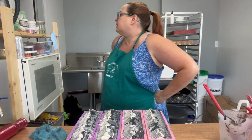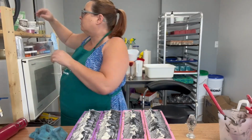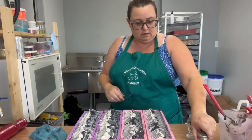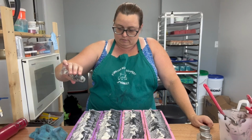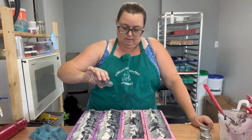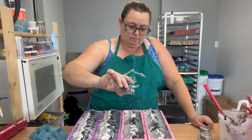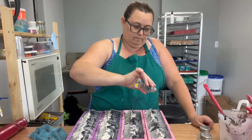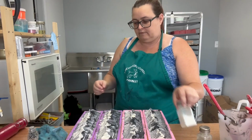I'm feeling the sparkles. What do I got? Yeah, some black ones, which is kind of cool. And I've got some silver and white. I think I'm going to start with the black ones. We'll see what happens. They're kind of cool. Just doing them straight down the middle here. I'm happy with that. Now I'm feeling the white.